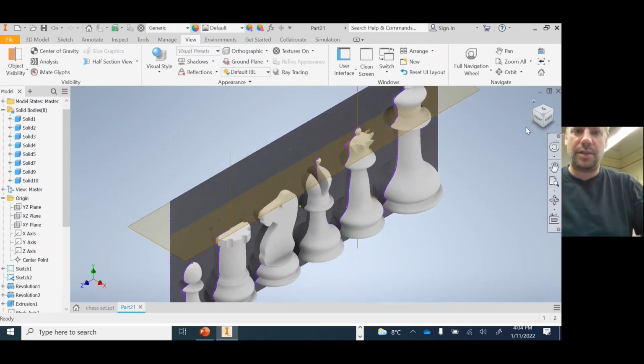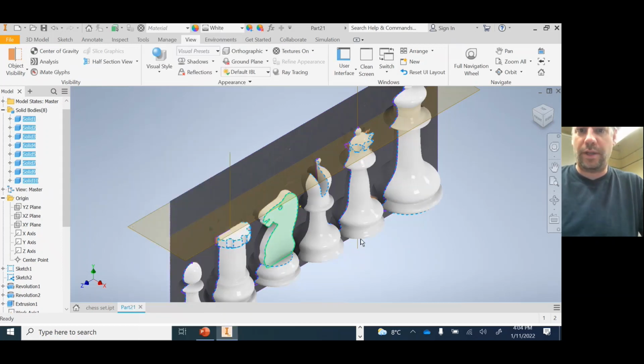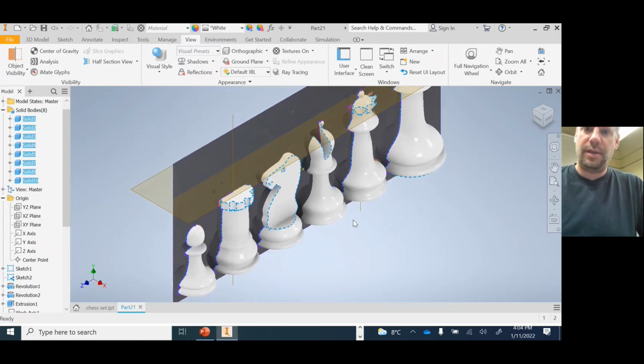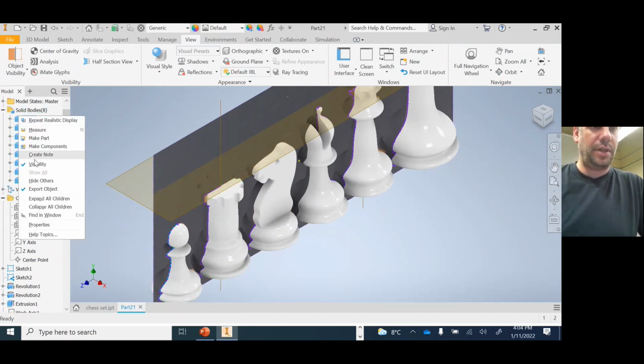I've got a nice set of chess pieces here. There's a whole bunch of different solids. I could actually make them a nicer color than this gray. I like the white. That looks quite nice. There you go. So these can now be printed as a group, or you can actually isolate them because you're going to need more pawns than just a couple, right?